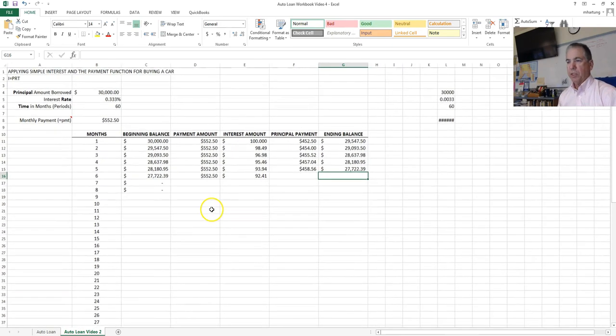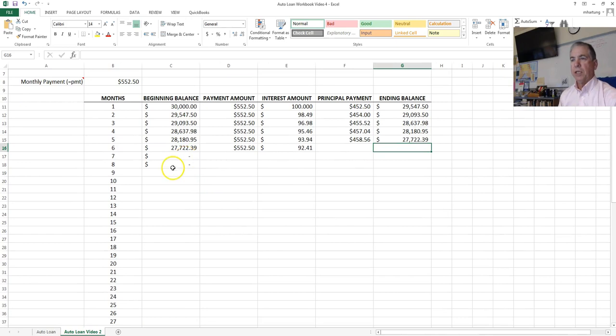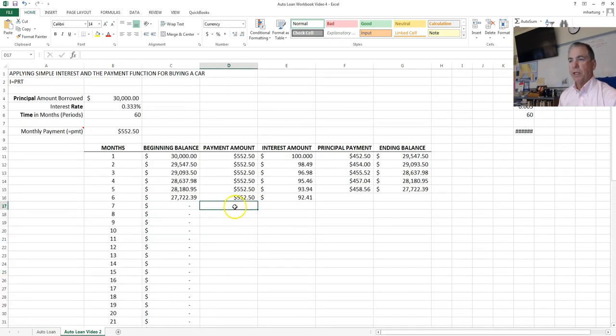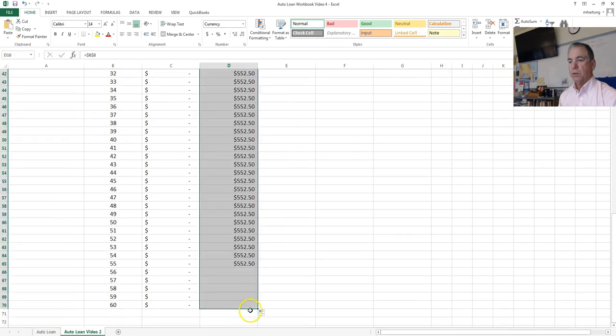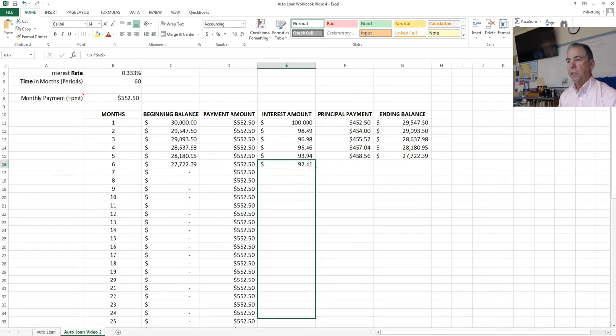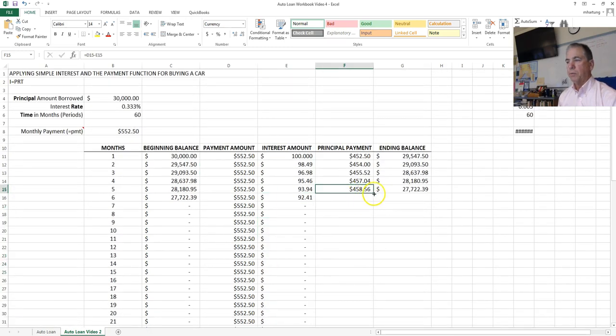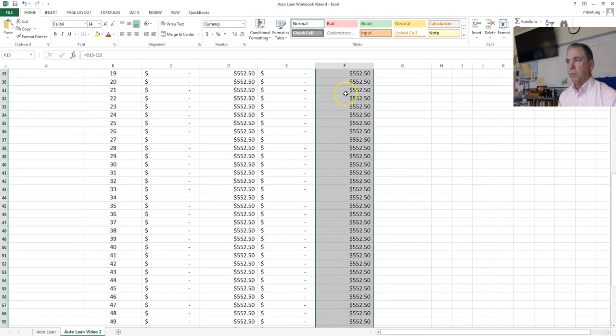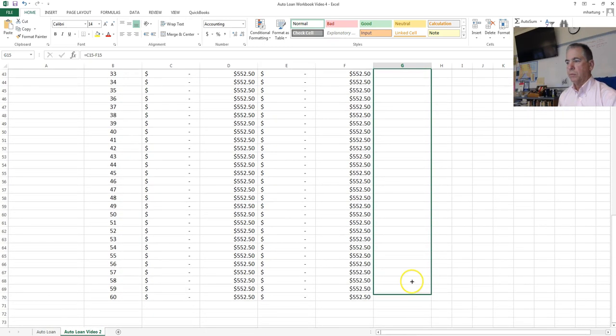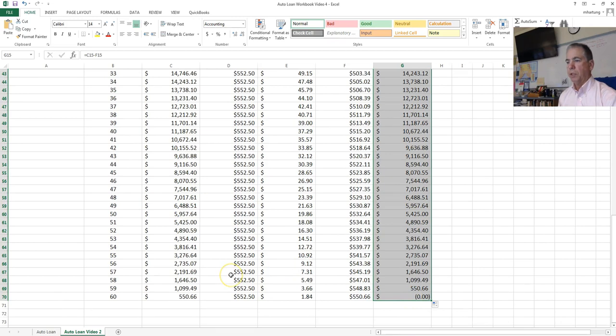So now what we can do, I'll zoom out just a little bit here, and we can just take this and copy this one all the way down to 60. And right now it looks a little strange because it's waiting for some information here. So let's keep going and see if it works out for us. Payment 60, there's the same payment every month. Now, when we do this, you should see the interest rate decreasing all the way down. Still need some more information. Principal payment. And the last one. And there we go. Completed our table.